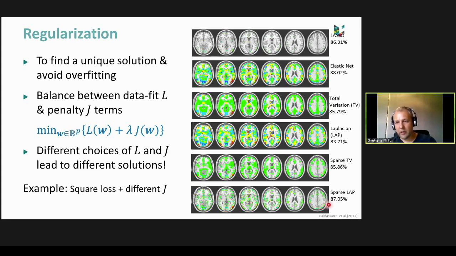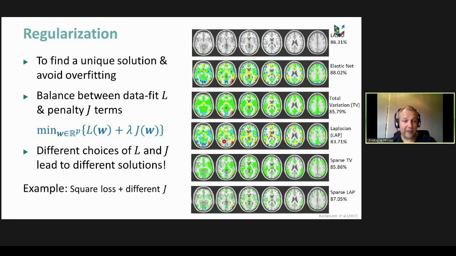But crucially, all of these models have very similar errors. So they actually give you the same precision in prediction, but by using very different sets of weights over the voxels, the features in your image.